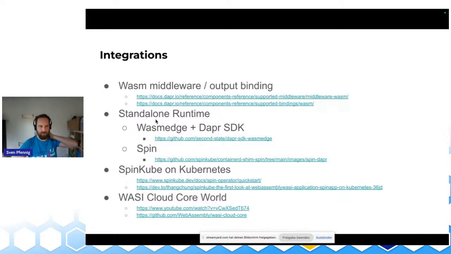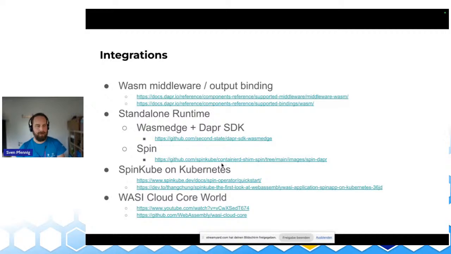With standalone runtimes, for example, like WasmEdge. WasmEdge is mentioned because they have a Dapr SDK for WasmEdge, and it's working like most of the other Dapr SDKs. But when you're using Rust in a WebAssembly runtime, you don't have all of the capabilities you have on, for example, a Unix system. So you usually can't open sockets. There are some ways in WasmEdge that make it possible, but therefore they need an adapted SDK. Long story short, there is an SDK for Dapr in WasmEdge, and it's an interesting project, I just want to mention it.